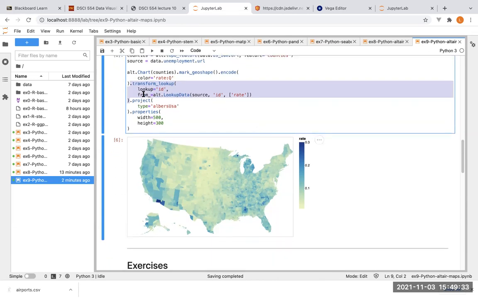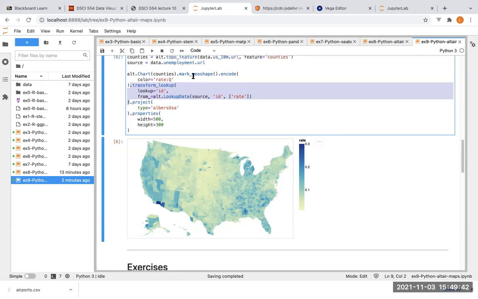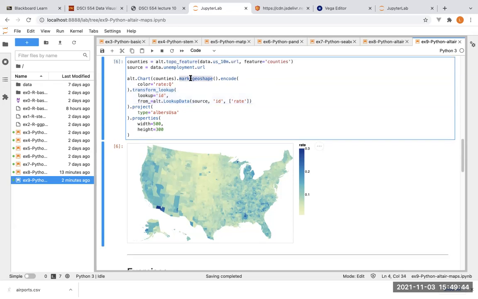But if you don't do this, then you probably need to create a data frame, and then I don't know if you can actually go and configure the GeoShape to tell it to use that particular information. No, probably you can.